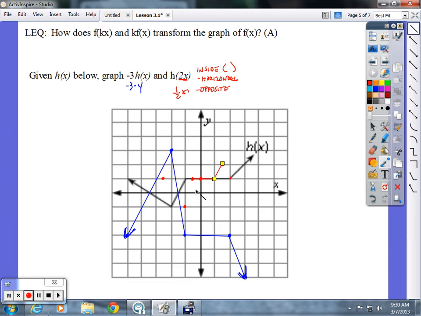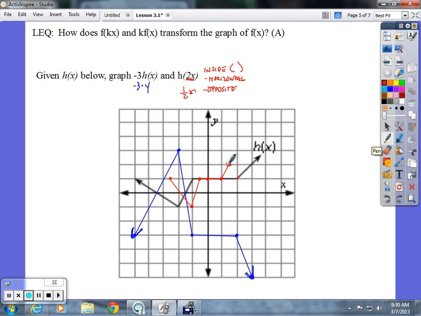Okay, and this horizontal transformation is actually a compression, and it should look like one once I'm finished. So I put my arrows on, and you can see I've basically taken my graph here and squashed it down this way. I've compressed it horizontally from both sides. This side and that side.